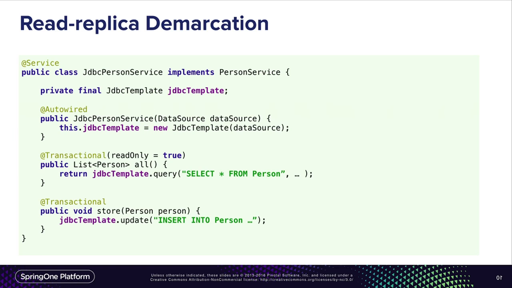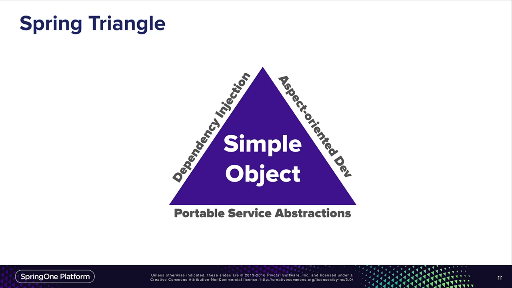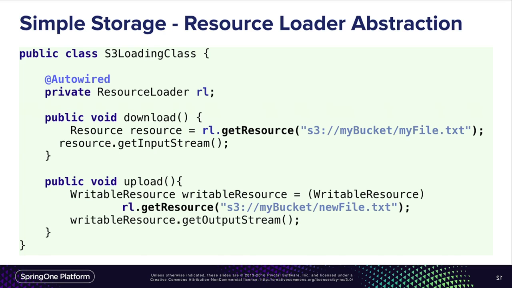But Spring provides also another thing, a portable service abstraction. The portable service abstraction is basically an interface to services for which there are no standard abstractions available, like JDBC, like JMS, and whatever. And the idea is to use those portable service abstractions in order to work with AWS services so that I can use Spring interfaces and work with them. Just a few examples where those services can be used. The first one is S3.